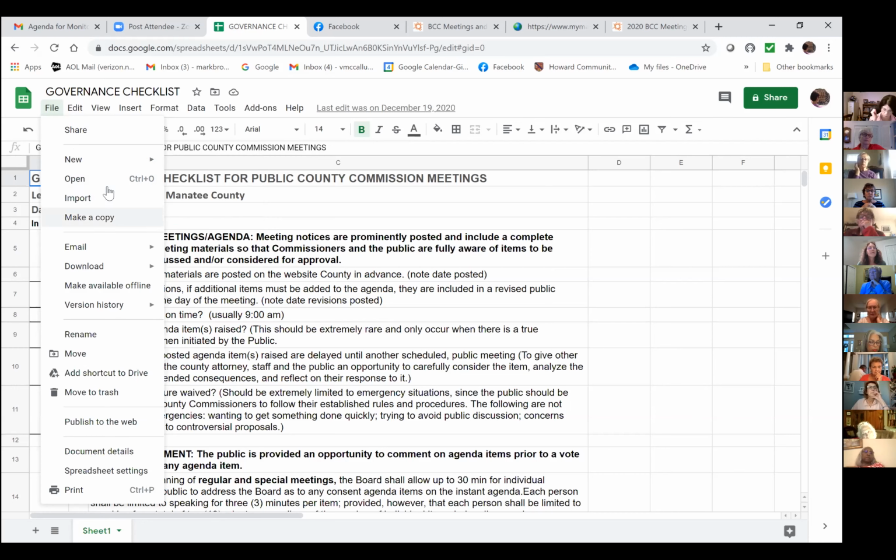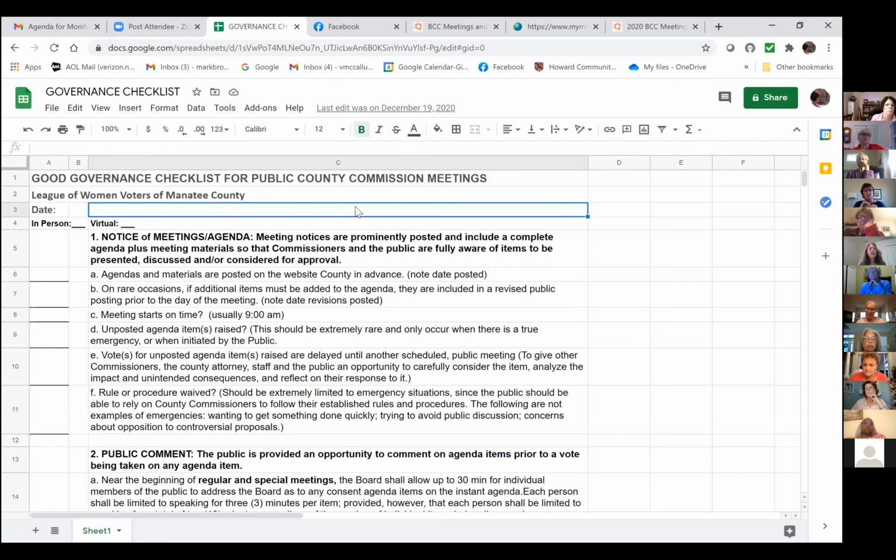It's just like an Excel spreadsheet, Google Sheets is, but I haven't shared it with anybody but people on the writing committee. You won't be able to change it. If you want to make changes or use it, you have to make a copy or download it, okay? And then I did this online, so you can just type in the date, like tomorrow if you're going to tomorrow's meeting, 21.